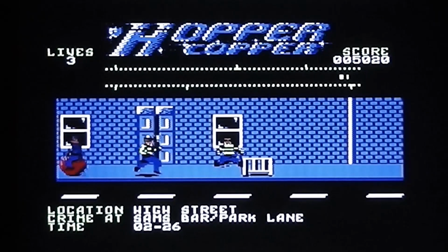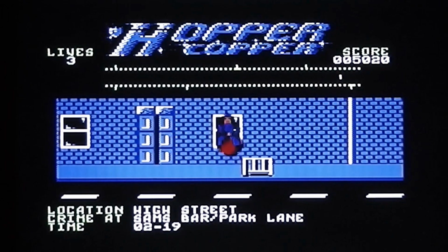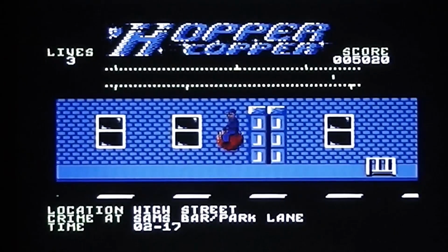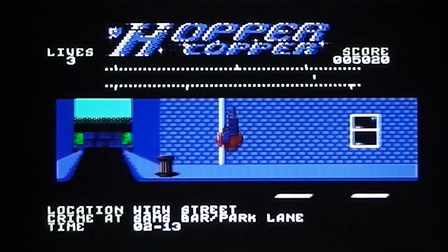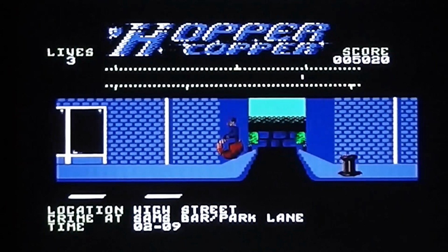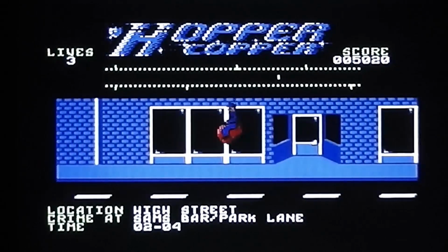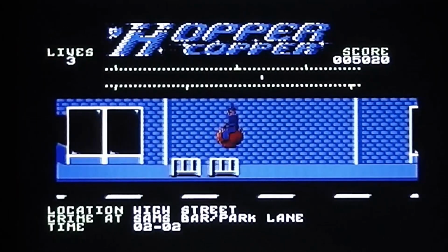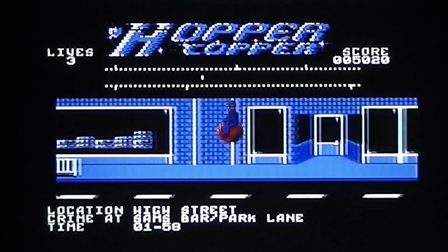Now this guy's suddenly just floating backwards in some kind of moonwalk, so I've no idea what's going on there. He's just disappeared. It's definitely a very glitchy game and feels a bit unfinished. Like I say, I've no idea what the lives are for, because I've never come close to losing a life. I don't know what would make me lose a life, and surely the timer should be resetting or giving you a bit more time every time you foil one robbery.